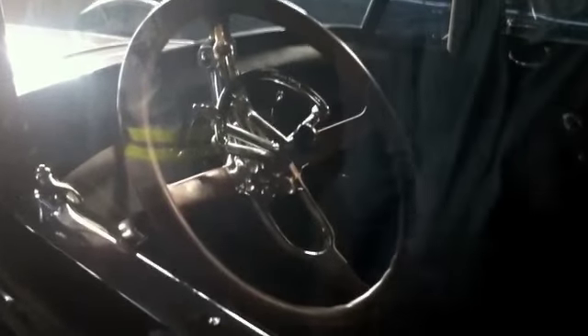Now this right here — I'll tell you about the tilt wheel in it. See that slot in it right there? This is what's called a fat man's wheel. You pull that pin and the wheel tilts like that, you get in, and you pull it up and it locks back into place — over your big belly. That's crazy.